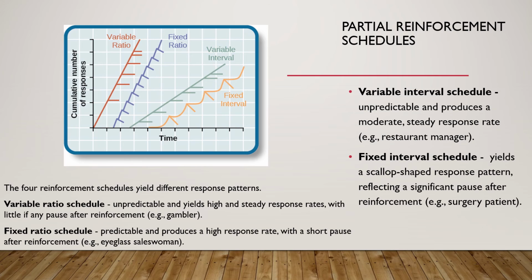And then the purple is the fixed ratio. Here we have a very predictable level of behavior. We see the behavior increases, it continues, and then the person's reinforced. They might take a little break, a small space in time where there's a decline. Then the behavior is consistent, waiting to the third, for example, in the case of the person getting reinforced for every third thing that they make. They're waiting to complete that third task and get reinforced. We see a little drop off of behavior, maybe a break, but you see it continuing. So you see how this can be very motivating.